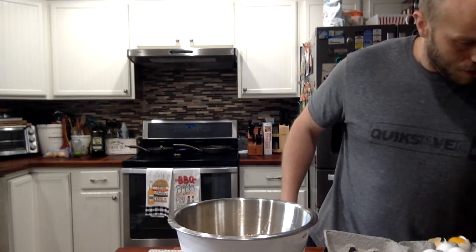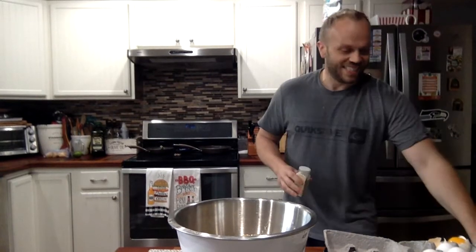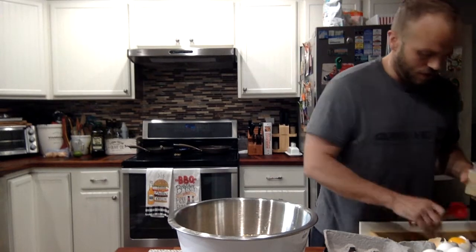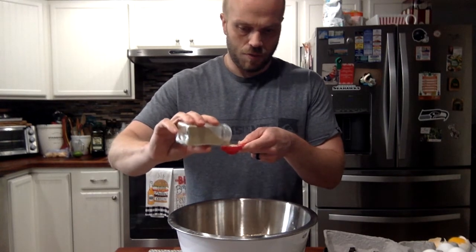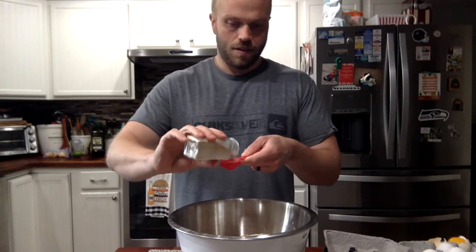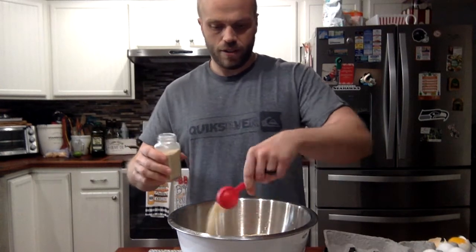We have 2 tablespoons of garlic. Ooh, lots of garlic, yum. Garlic is delicious. So 2 tablespoons of garlic. You can use garlic powder or fresh garlic, either one. Just put into the tablespoon. And in goes the garlic. 2 tablespoons. Oh, it's smelling good right here, boys and girls.